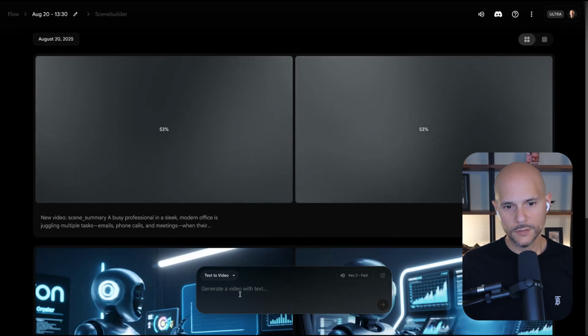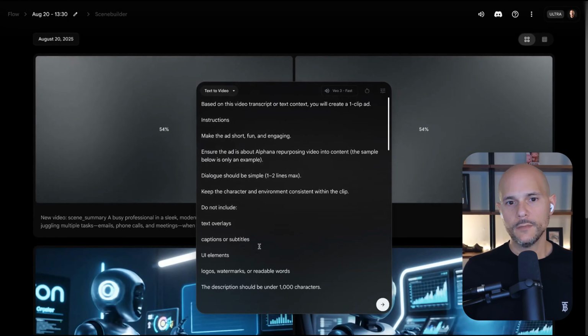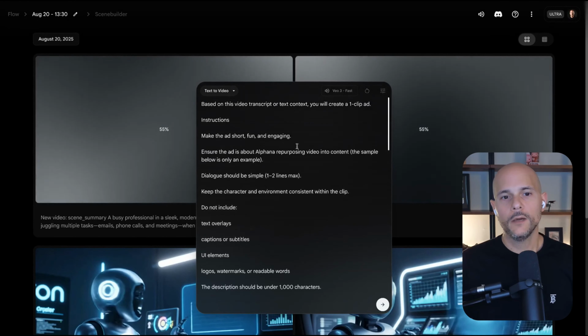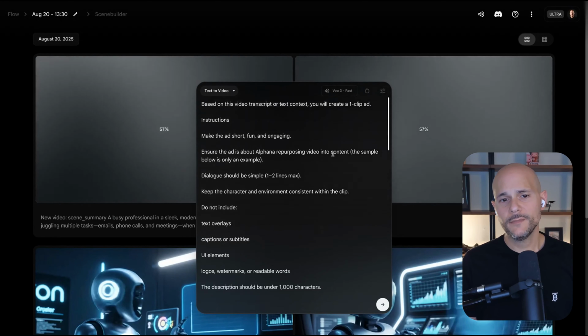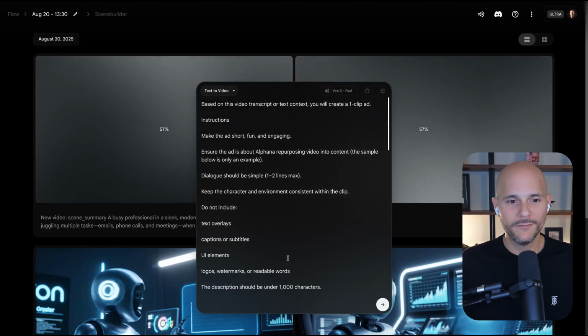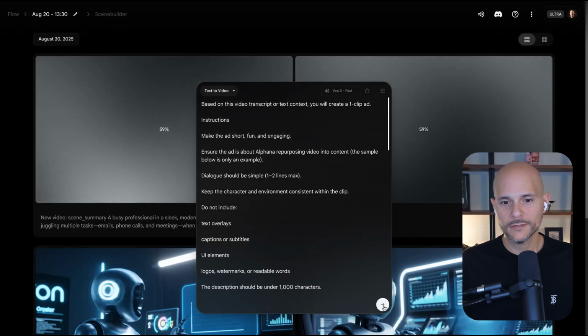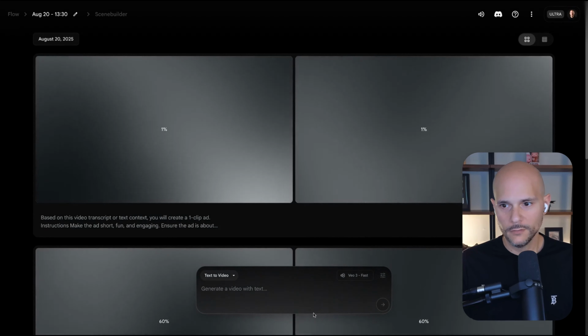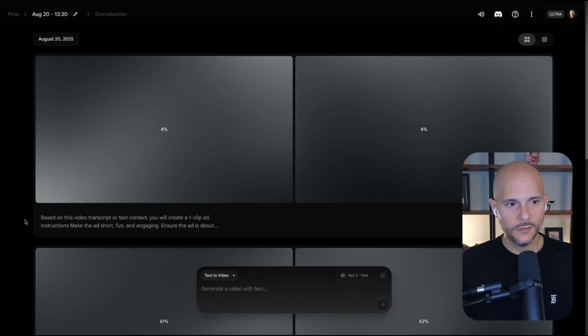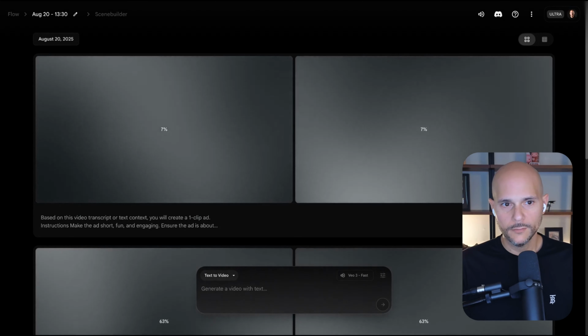So they have a faster model. Quality obviously is not going to be 100%, but it's always worth a try. I have another prompt that it's an ad to make for Alphana. We're just going to have fun with it and see how this one comes out. So I'll go ahead and hit generate. Beautiful. And then we'll see what that one looks like so we can get a couple making inside of here.